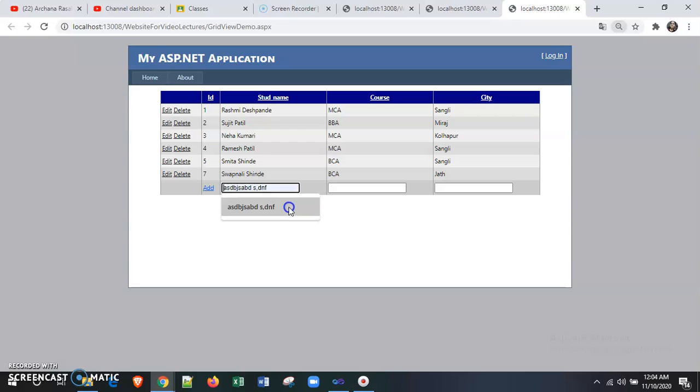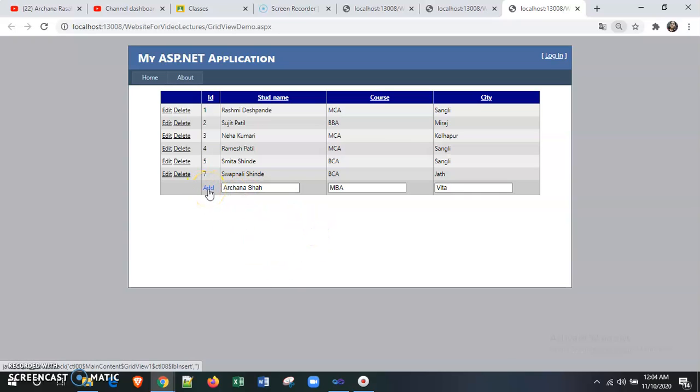Now we see whether we can add inside our table or not. Now I am giving here Archana Shah, and the course is MBA and the city as Vita. Okay, now I am clicking on this add button.